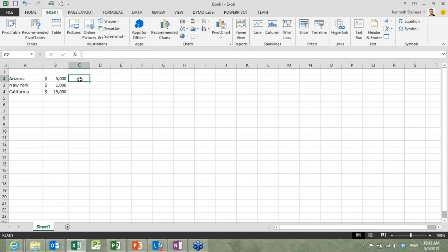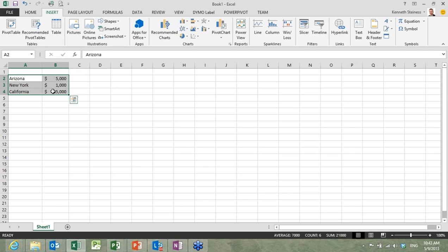So apps for Office, it's like apps for your phone or for your iPad or your Surface, where you have the ability to extend the functionality. So we can extend the functionality of Excel, of Word, of Outlook, and of Project. So I'm just going to demonstrate the concept with an Excel app, and then we'll go in and take a look at a couple of apps in Project as well.